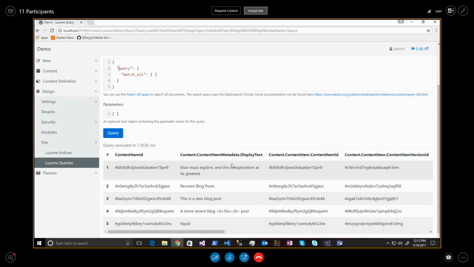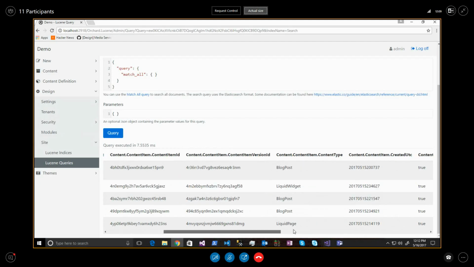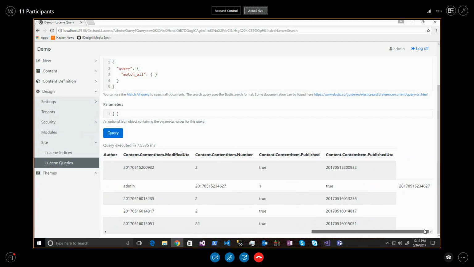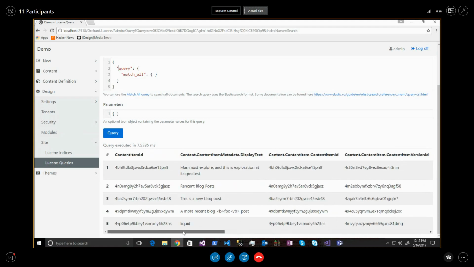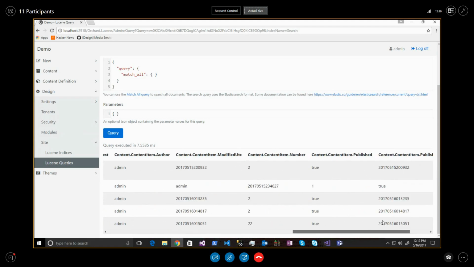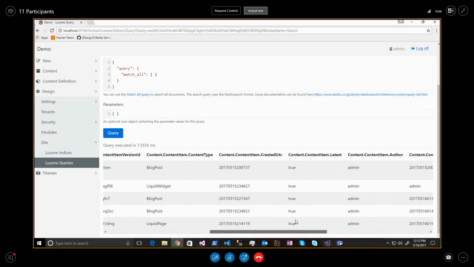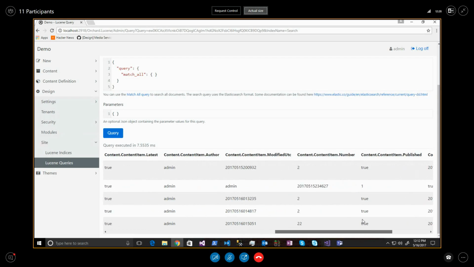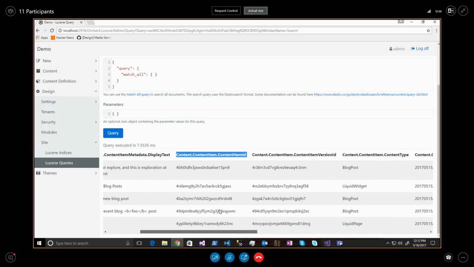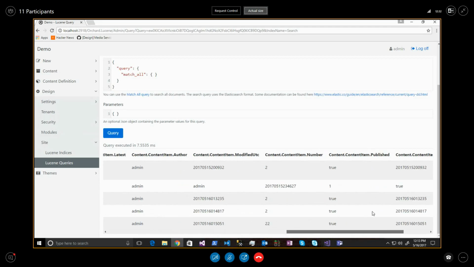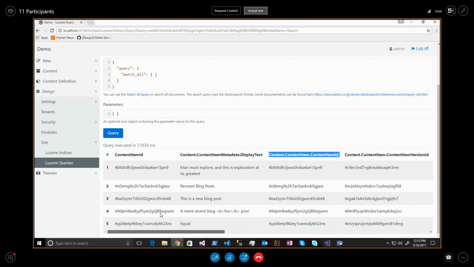So here I have 5 documents that are returned from the Lucene query. And you can see that this one doesn't have a column. There's a discrepancy. Interesting. I will have to fix that. And the first thing which is nice is that you can see the property names of the documents, the content which is stored. There are more fields, but these ones are stored, so you can actually see the content and see what is inside. So they are just content items here.